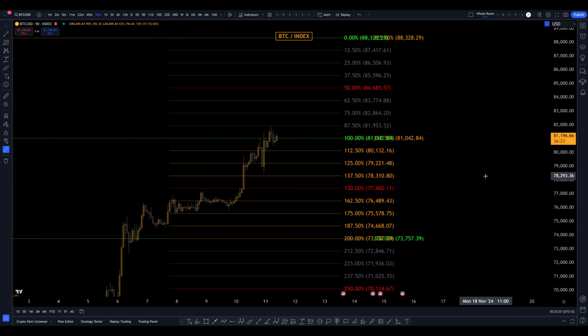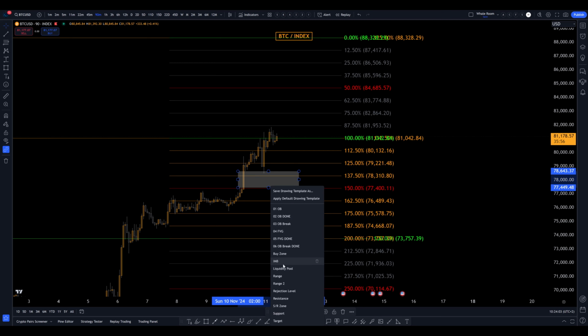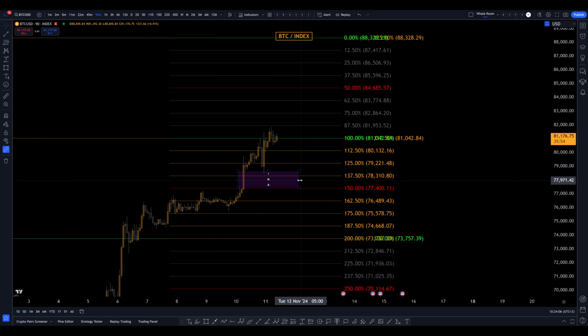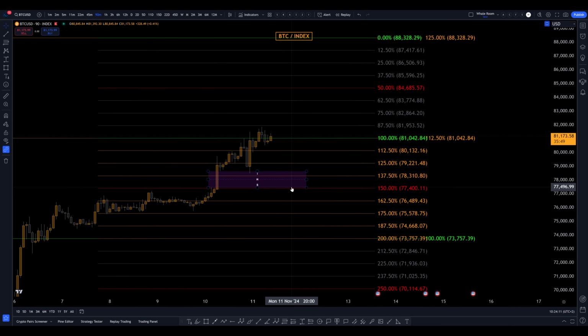Remember that the market loves to move from imbalances to liquidity and from liquidity to imbalance. Okay. So when you find an imbalance, make sure you mark them and watch out for them. So here's an imbalance. Okay, and you can see that it tapped it in, to be honest. But I usually like to see at least 50% of it. Okay, so let me do that imbalance. And if you double click that, there is a middle line. So that's your 50% of the imbalance.